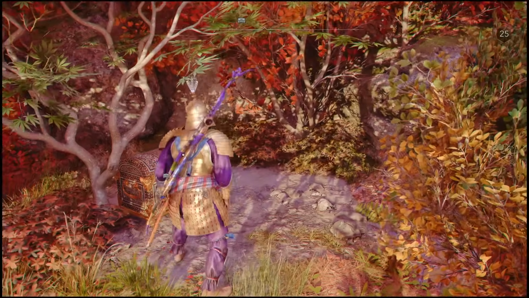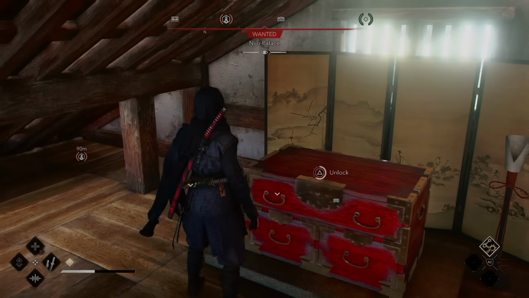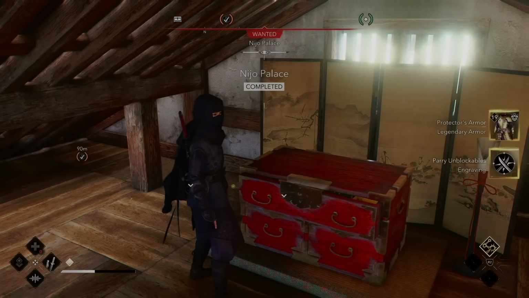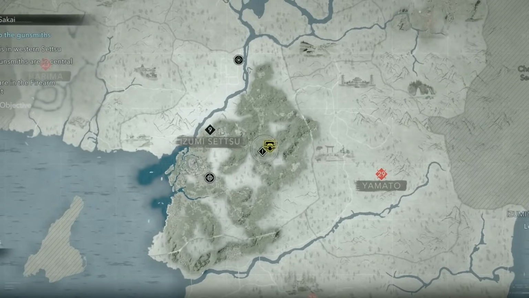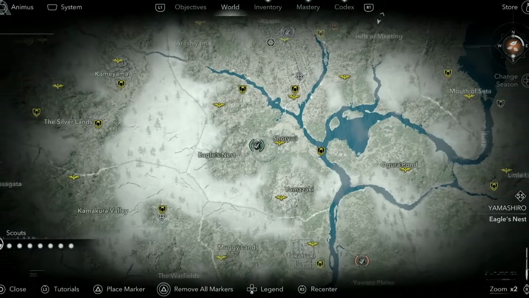And the fourth thing to keep note of is that all legendary chests that you'll be getting throughout this video are always going to be at Yasuke's current level in the game. Now, from the hideout, the first place we're going to go is still within Izumi Setsu, and I'm going to be taking you on a specific pathway.